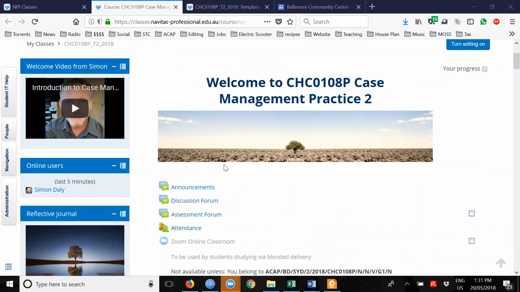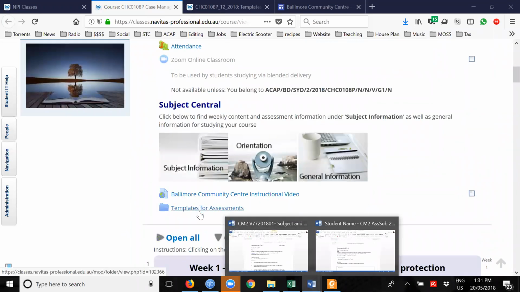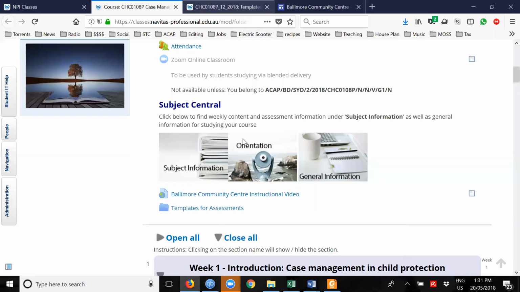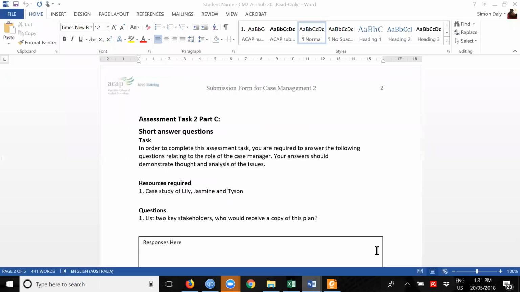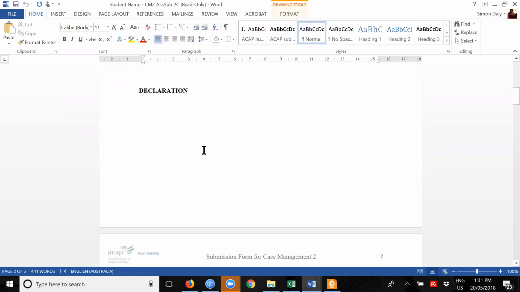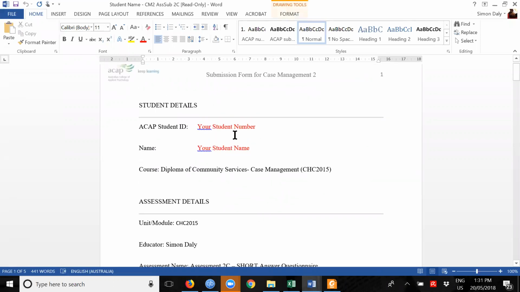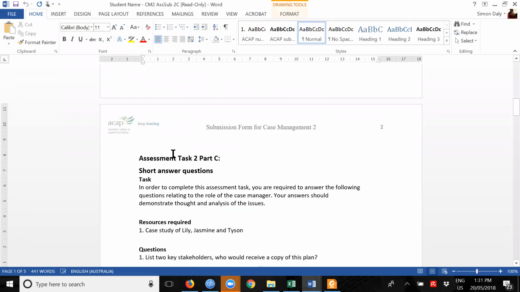In this assessment we will be looking at the third of our week 9 assessments, part C. We should start as always, go to the assessment templates document area, download the assessment template document, assessment 2C, and we've got that open here. Just complete the answers in the boxes. Start with your student name and student number, change the file name to your name as well, and record that so you don't lose your information. And we're going to start with question 1.